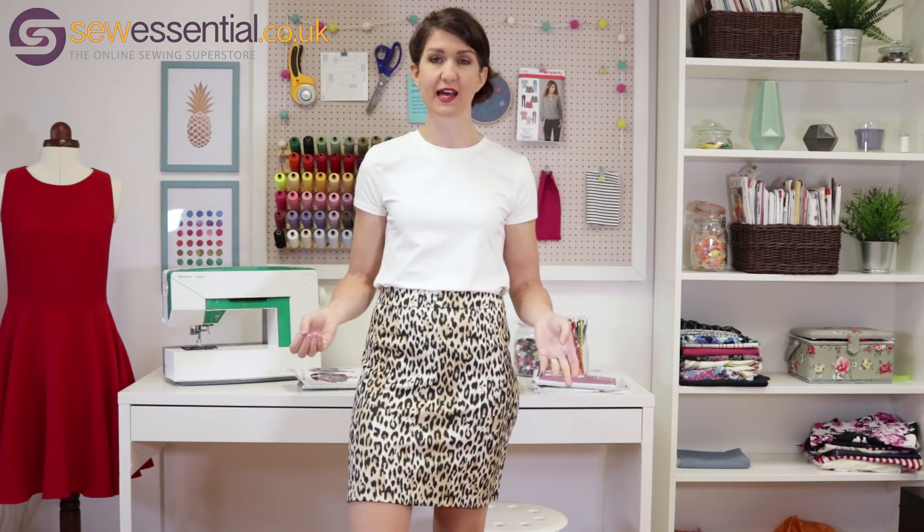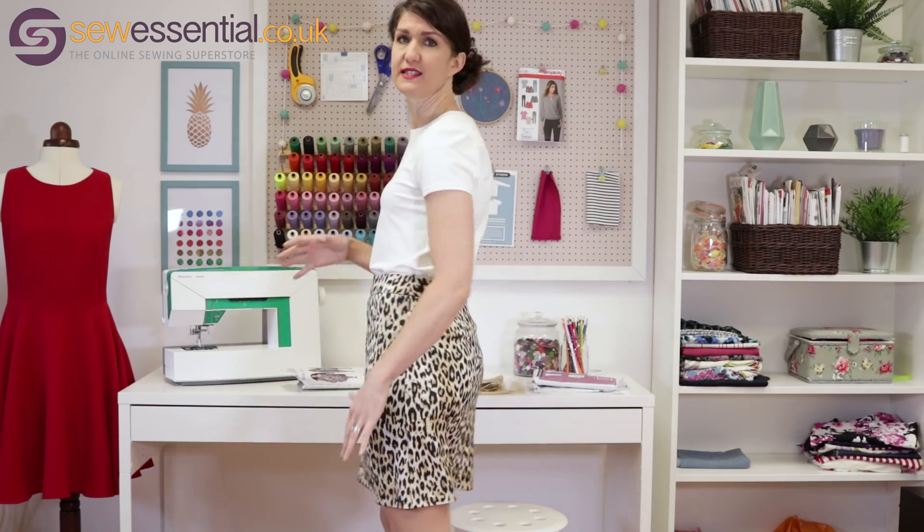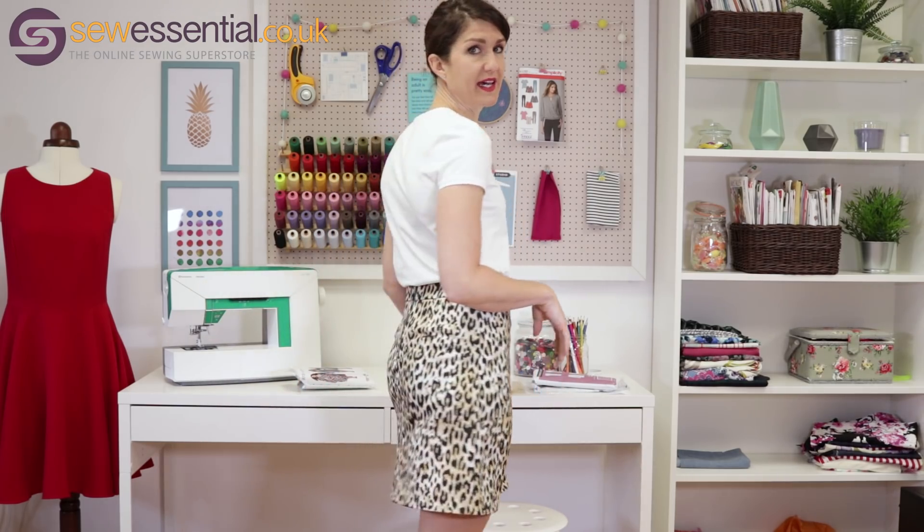The whole beige, neutral, creamy colourway is very in as well. I've got the option to pair it with trainers and a leather jacket for a casual day look, or dress the skirt up with strappy shoes and a nice top. I could even wear a black sweatshirt with it and ankle boots. There are loads of different possibilities — I think it'll take me through the seasons nicely: winter, spring, and autumn. Both of these worked out really well — nice, quick, simple, easy makes that I think I'll wear time and time again.